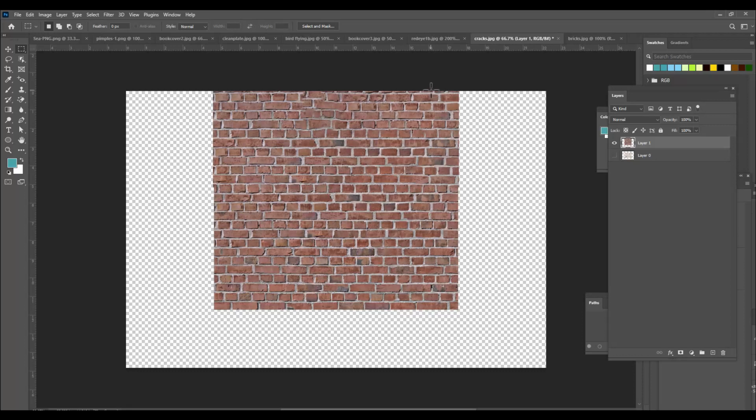Let's try to extend the bricks pattern on the right side. We need to make sure that the selection goes a little bit inside the image so that content aware can identify and understand the pattern.